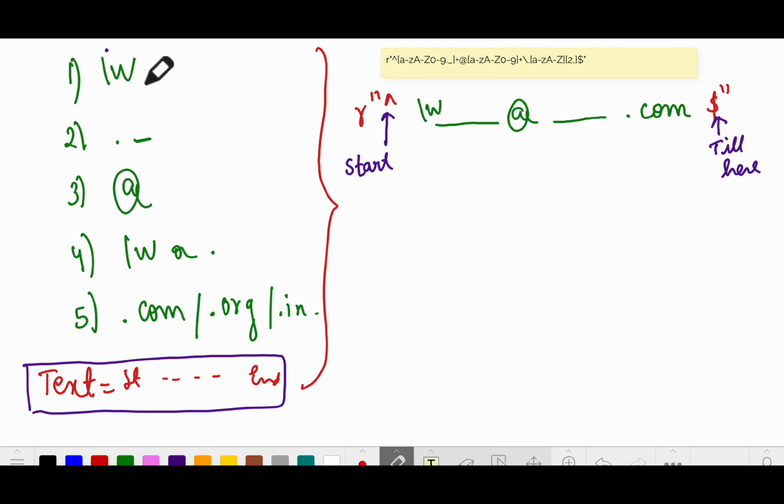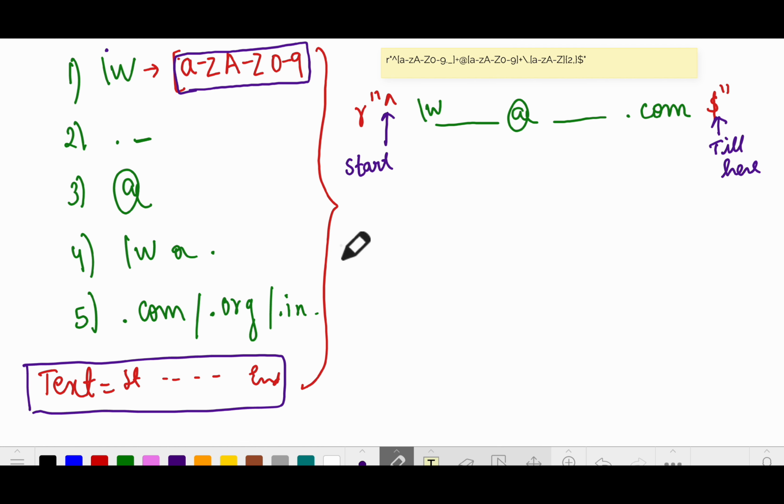What does this \W mean? You can also write this as a to z, meaning characters in small letters, and also A to Z in capitals, and numbers will vary from 0 to 9. You can write this down first of all. So it needs to contain this thing. This whole part means at least one should be present from this.